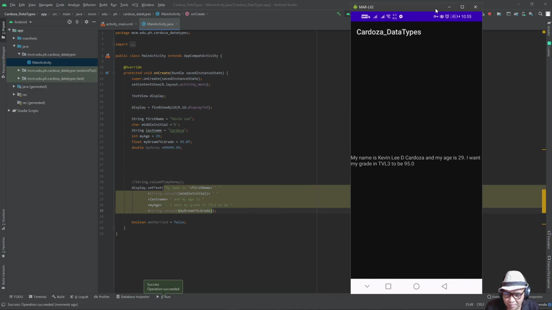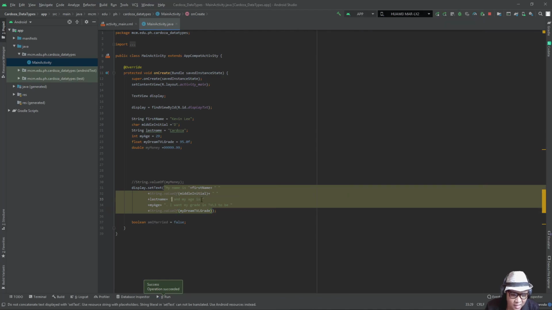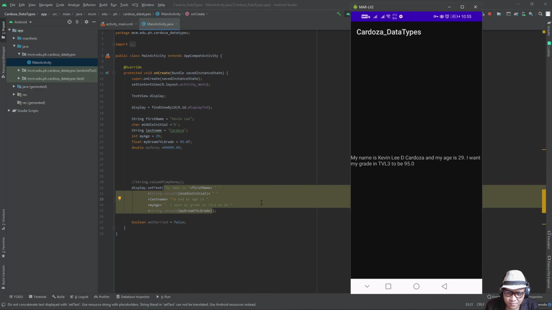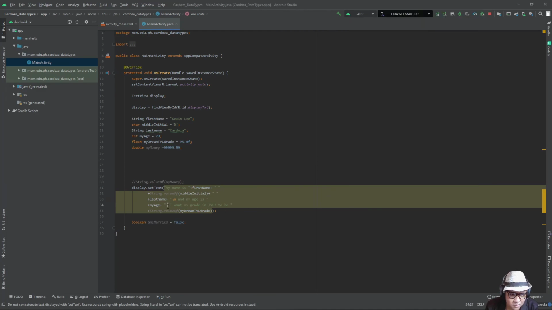It's a bit ugly. Maybe we can add a few more things. So let's add a line breaker here, or rather here, then another line breaker.